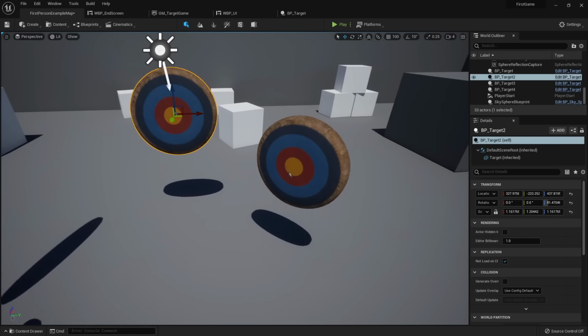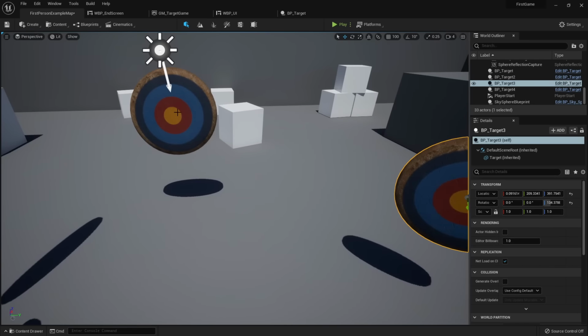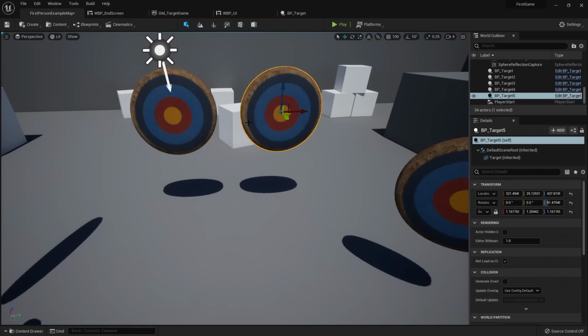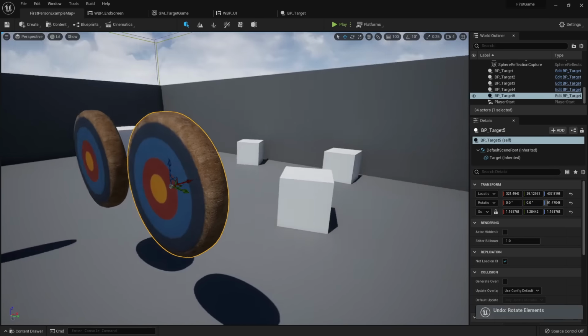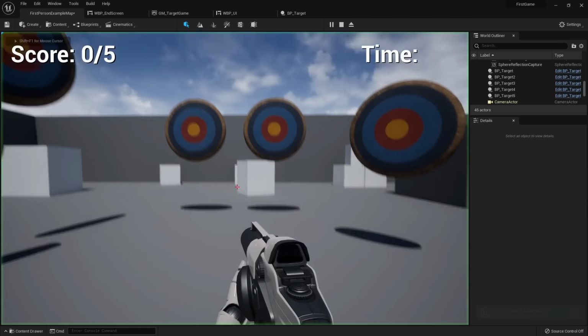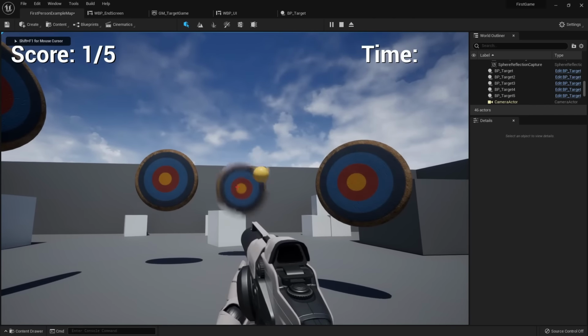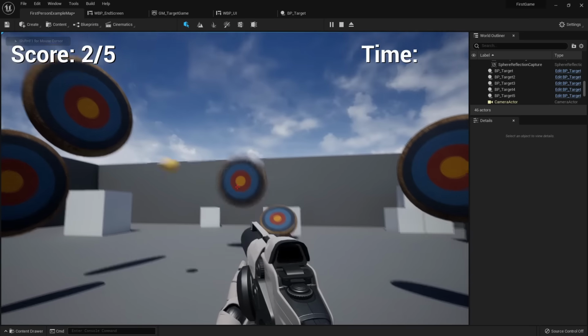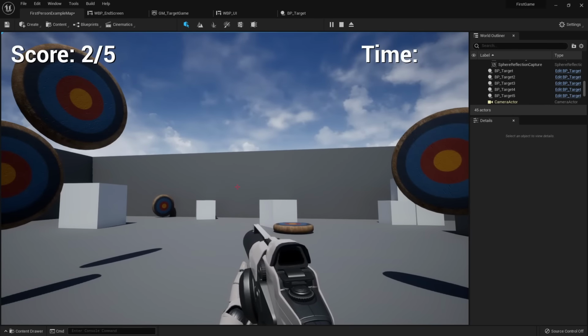So if we have targets, and let me move these right here, that are facing our y-axis, then it will rotate within the world x-axis, which will then just rotate it this way like that. So that's why we are getting that weird spinning. If we press play and we shoot it right there, you see that it spins backward, kind of like a top.